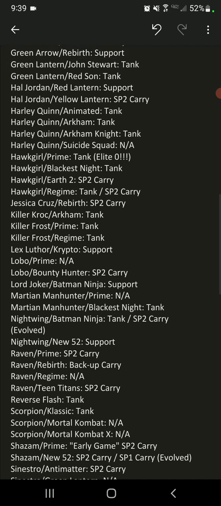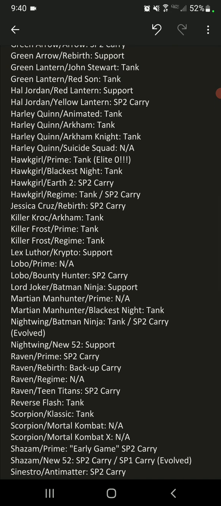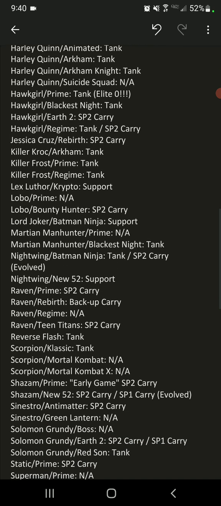I think I skipped Yellow Lantern. If you get enough copies of him, either because you drop like $200 on his pack in the store, or you got lucky enough times from Phantom Zone and Infinite Pro Packs, if you get enough copies to where he can be like Elite 8 or 9, pretty good Special 2 carry. Otherwise, I would use him as like a tank. Maybe a support. Either of those would be fine, but if you get enough copies, not too bad of a Special 2 carry. Okay, where were we?